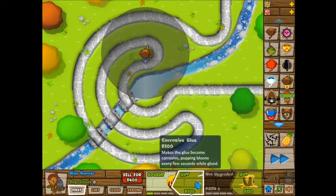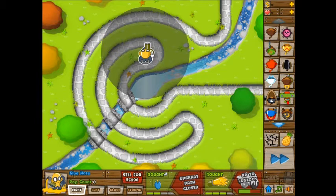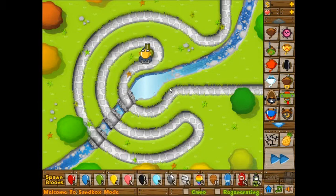Now we're going to try the 2-4. Actually, I still need more experience to unlock that, but it doesn't really make a difference because that's just his glue strike ability that glues all the bloons on the screen. It doesn't actually increase his efficiency, it only gives him that ability — as far as I know, I might be wrong. So on this one, he only has the regular corrosive glue, so I'm pretty sure it'll be able to pop it, but the glue might not last long enough to pop all of them — but it does.